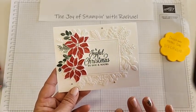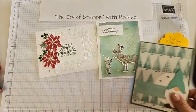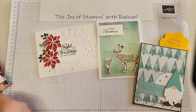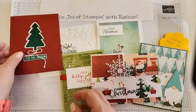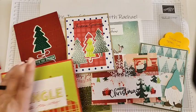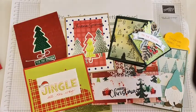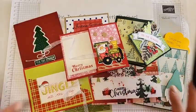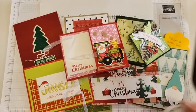Let me get all these cards back in so you can see them. I would love to know what your thoughts are — which ones are your favorites, things that you're like, 'That has to go on my list now.' That's what I love about swaps — a card that wasn't even on my list, and now that I've seen it in person I am just in awe. I love seeing the different fun folds. Be sure to order between now and midnight Wednesday and I'll send you those gold holly leaves for your wonderful Wednesday gift. Happy stamping, everyone. Goodbye!